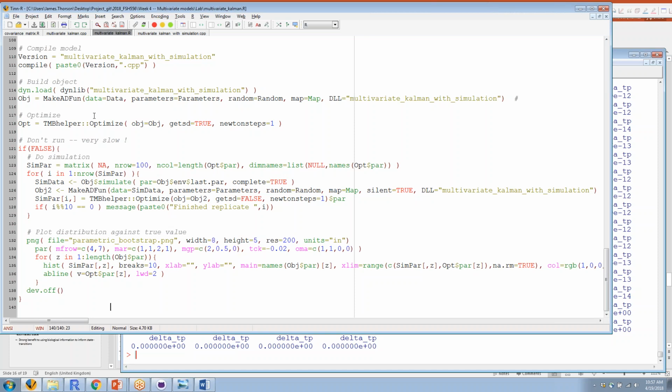Wait, why do you want to simulate new random effects? Why not just... Yeah, you could do a parametric bootstrap, I guess, where you just leave the random effects at their empirical Bayes predictions. But I think that the model is sort of treating them as random, just like the data are random. And so you simulate new values for them. If you left them fixed, the only thing that would change would be the measurement error. Yeah, exactly. And I don't think it'd be that interesting as a simulation experiment.